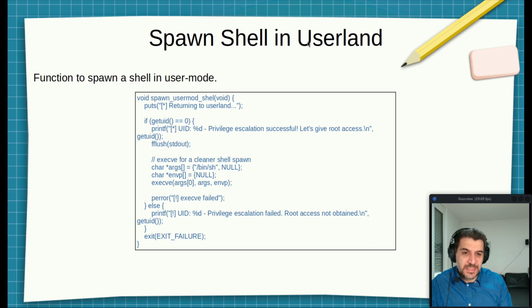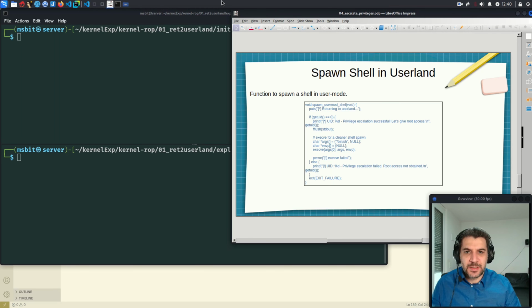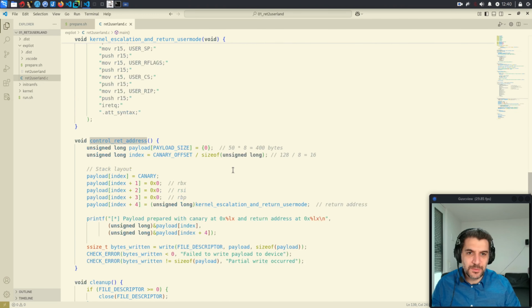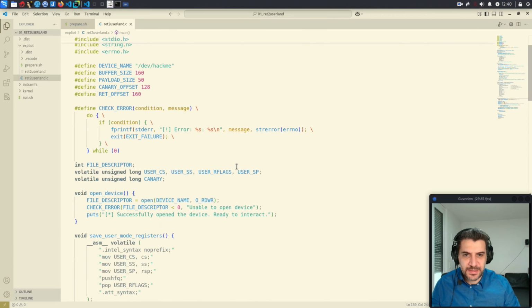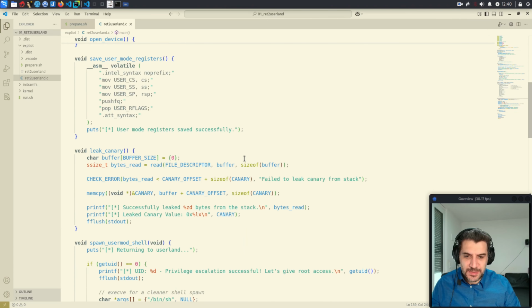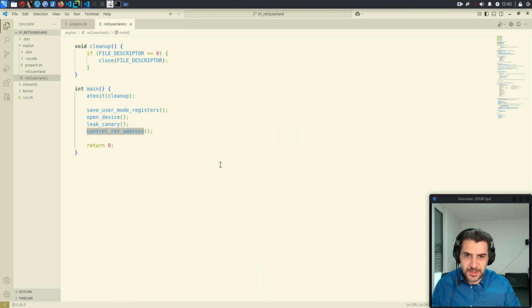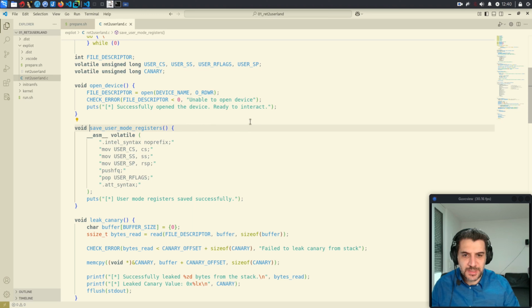So these are all the functions needed in our exploit. Maybe let's go back to VS Code and have a final look at the complete exploit here. So as you can see here, this is the main function. We start by saving user mode registers first. Of course, here you see we open the device, a couple of global variables here.